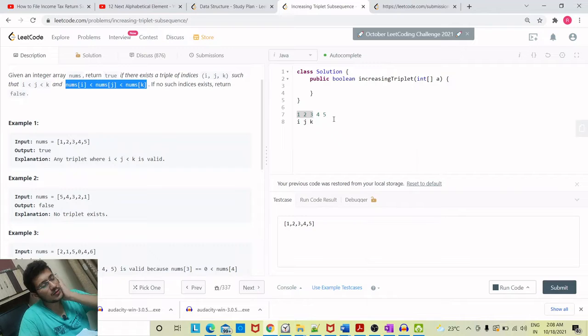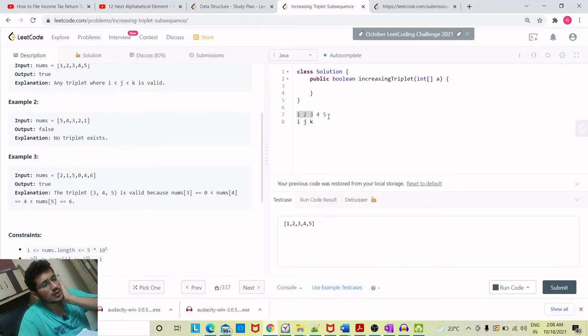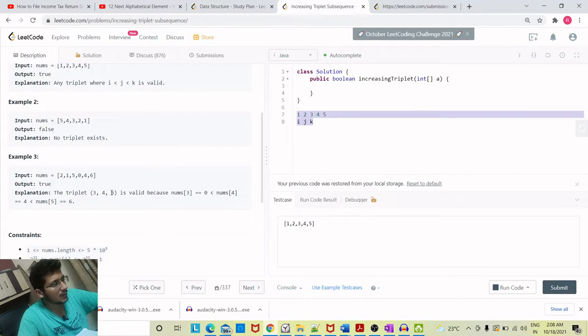The first and foremost approach that I thought of was to go with the three-pointer approach. Let's take the second, a little more comprehensive example here. We have this array of 6 elements, and my first approach was to use three pointers.